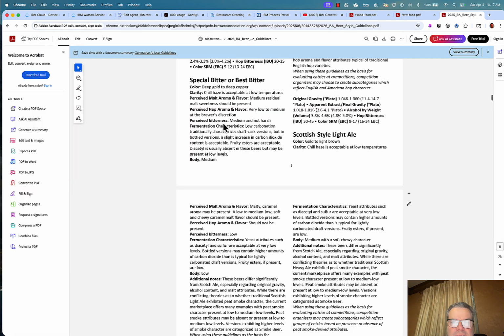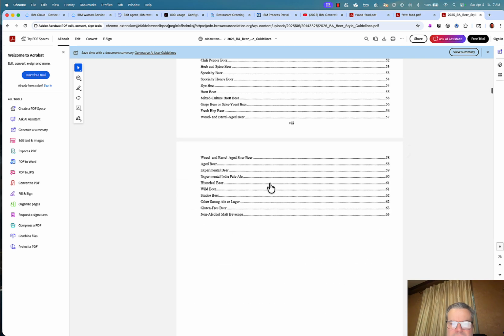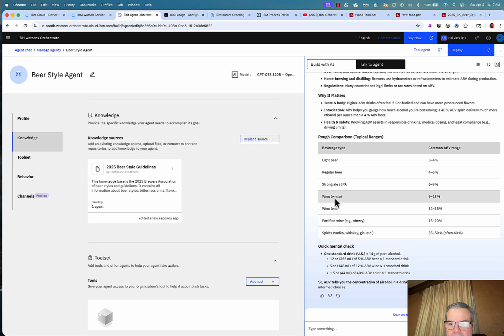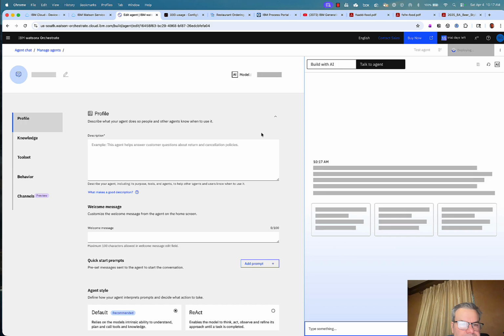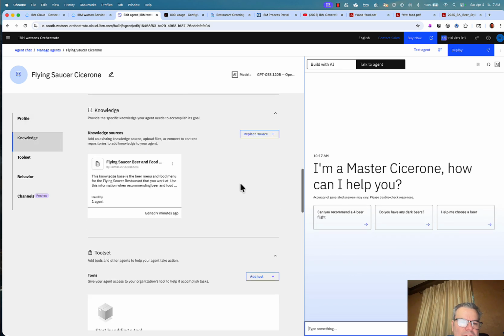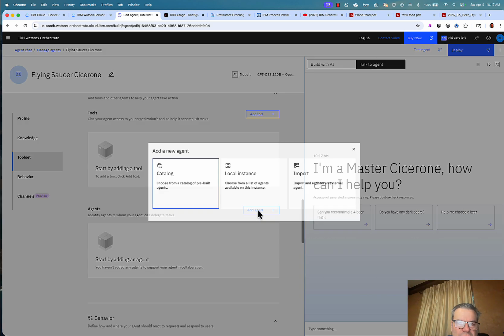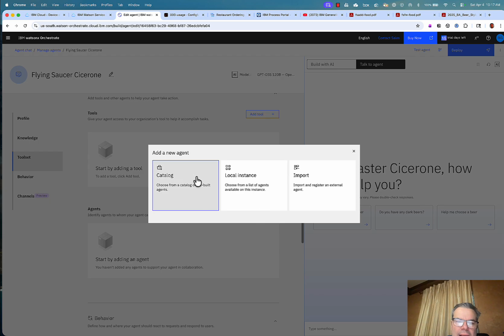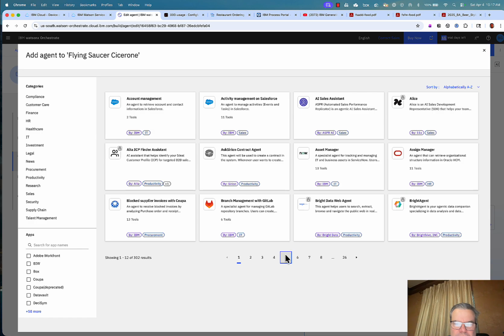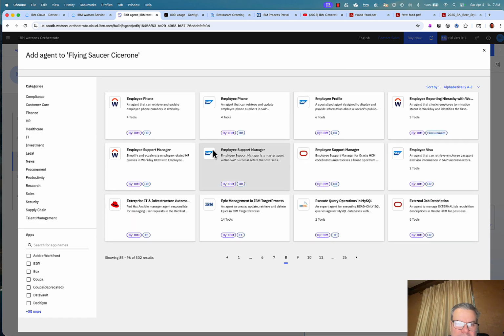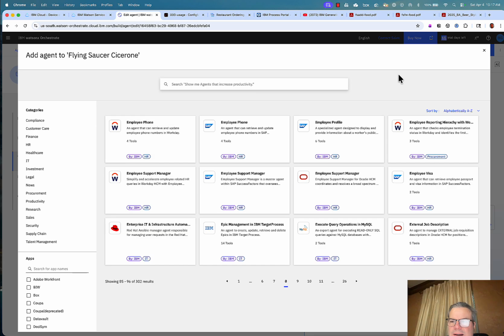It's read this, what is this, some 100-page, 63-page PDF. I didn't have to break it apart. It did that when I uploaded it and understands those details. And that's all that agent is. Now I go back to my other agent, my Cicerone, I drill into it, and I'm going to delegate to another agent. So I'm going to add from my catalog. Now, these are all the other kinds of tools that you can also use to delegate out to enterprise apps and things like that. That's not what I want to do.